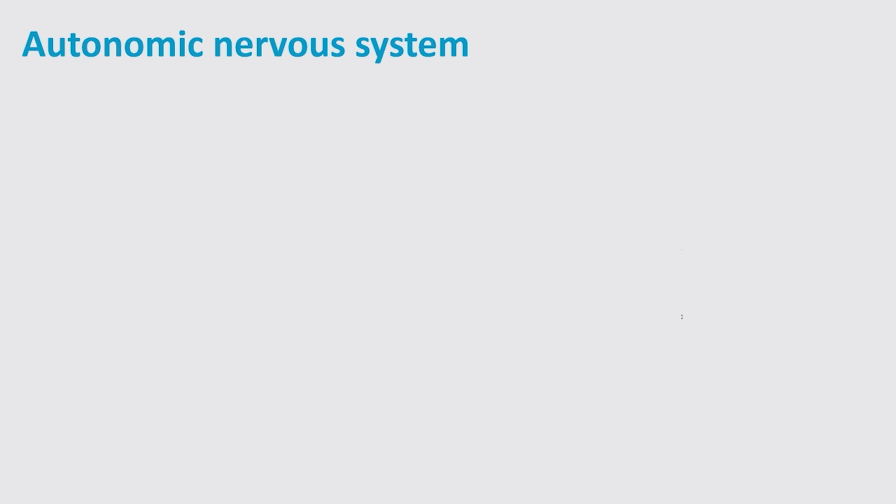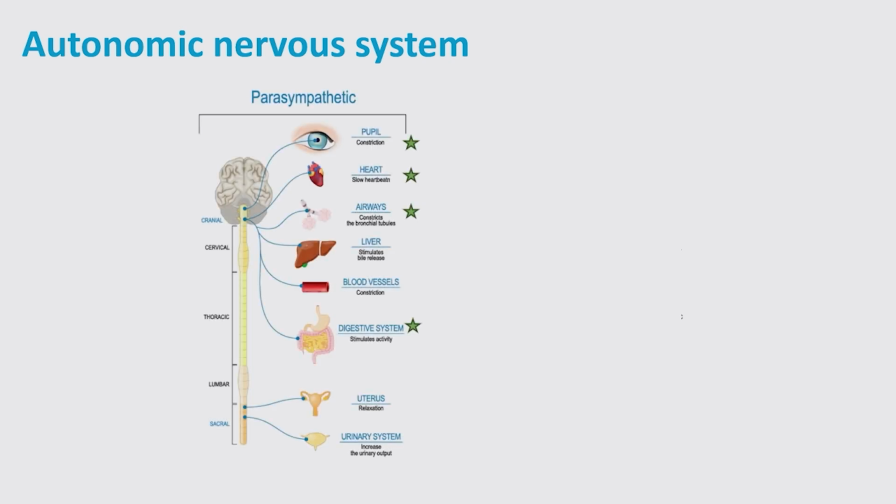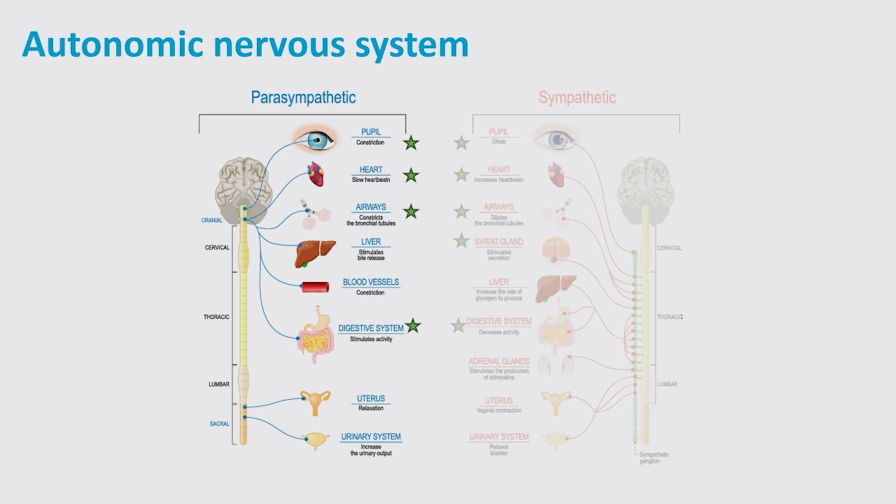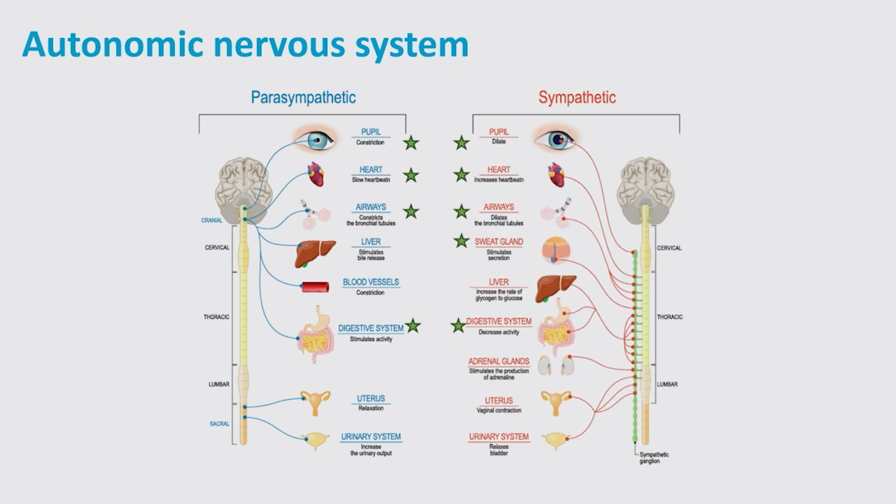And let's go now to the autonomic nervous system. It consists of two parts: the parasympathetic nervous system, which is most active during rest, and the sympathetic nervous system, which is thought to be more active during activity, stress, and arousal, for instance. You can see here where I placed stars, we discussed all of the different physiological parameters to measure parts of this autonomic nervous system.